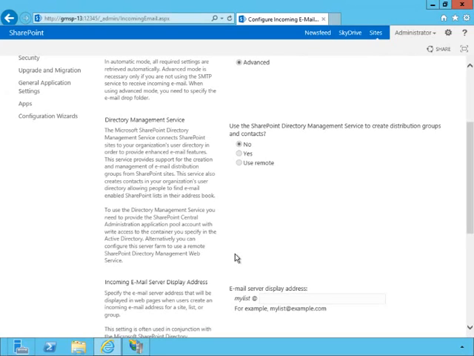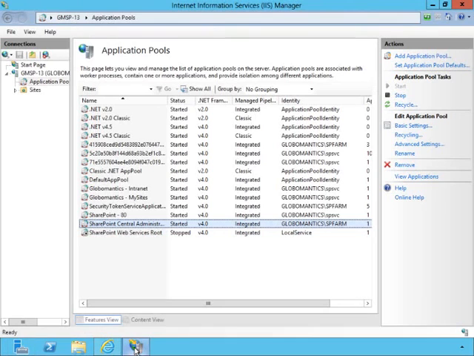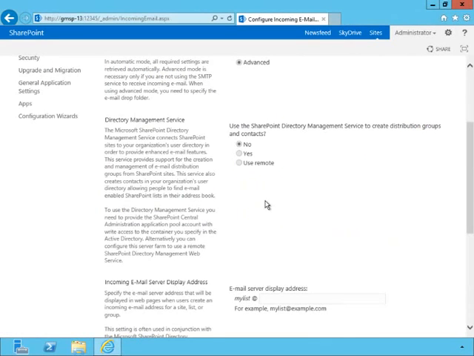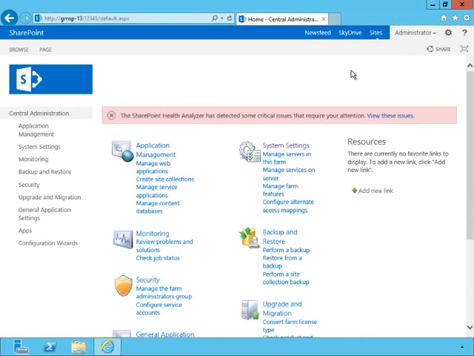So we're going to need to switch over. Well, actually, before we go to AD, I've already got IIS Manager open to our application pools, and highlighted is our SharePoint Central Administration Application Pool, and as you can see, it is our SP Farm account. So if you don't know which account it is, simply go here and take a look. All right, and that's really all we need for IIS. So we can go ahead and close that. And actually, let's get back to Central Administration. We'll come back there later on. And let's hang on while we switch over to our domain controller and Active Directory users and computers.